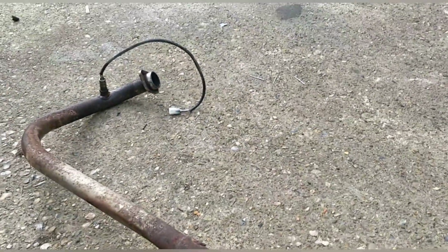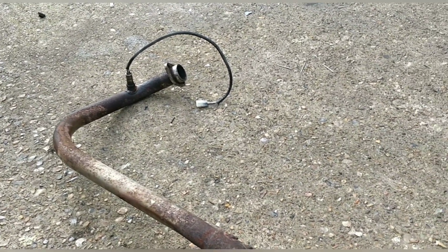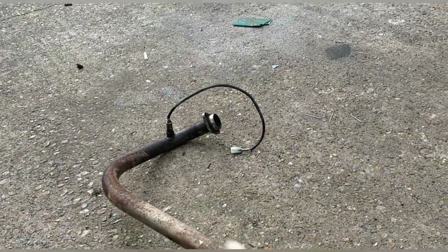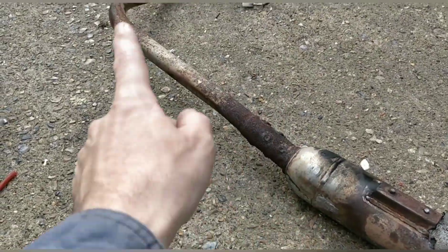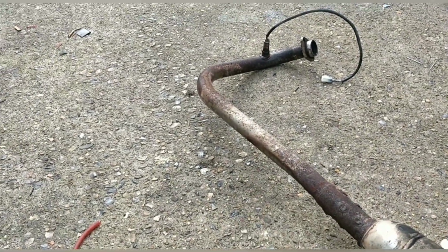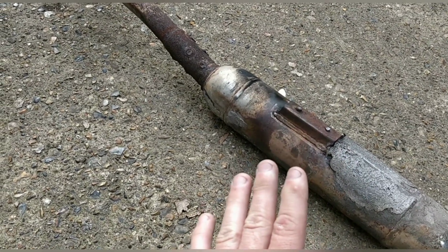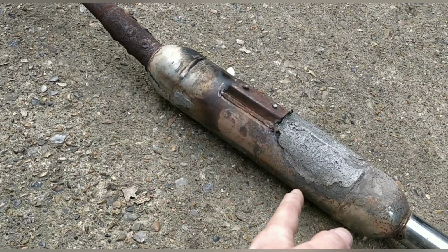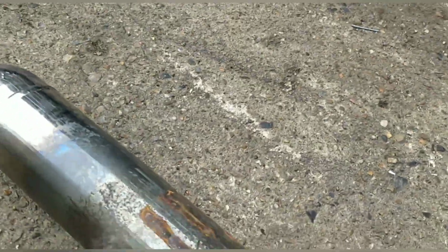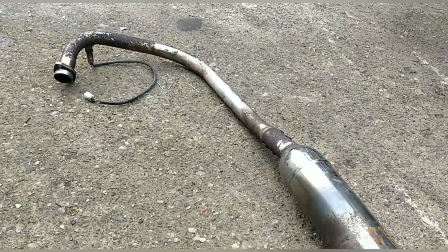So I'm going to be cleaning up the whole exhaust from a point of view of rust, and then I'll be wrapping this way. Daniel Barnes taught me that a long time ago. You wrap from the can first to the top, and painting the end black if I can get it smooth enough, which I will. That's on the inside anyway, let's be honest. Let me show you the other side. Look, I mean, that'll paint up fine. So I think we'll have a nice can today, and that's kind of priority number one for me, because I want the bike to be on the button.